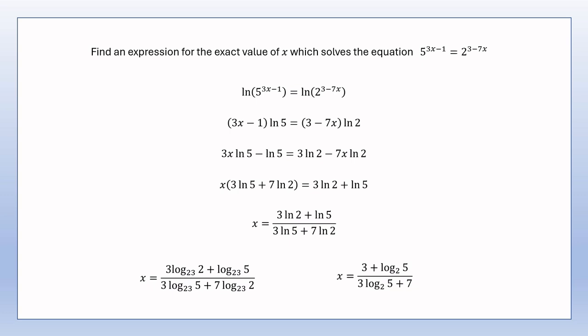Of all the possible ways of expressing the answer to the question that we've just done, my personal preference here is, of course, the one that uses natural logarithms. I think it just looks prettier than all the others. Do you agree? Leave a comment in the comments section with your thoughts.